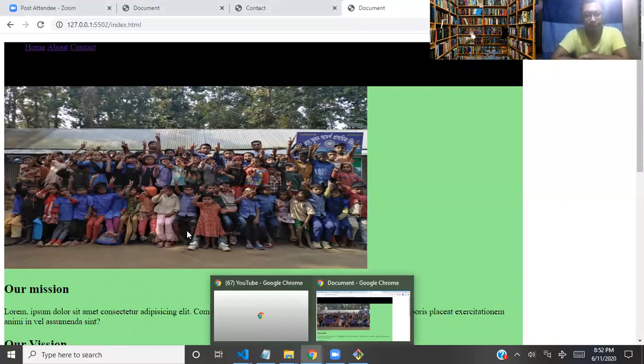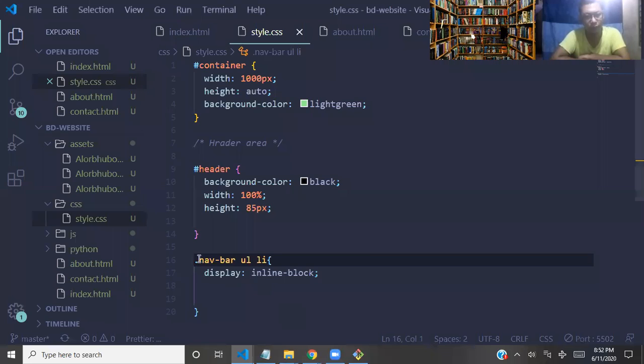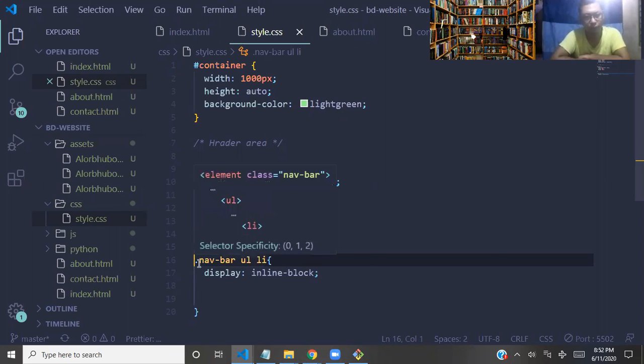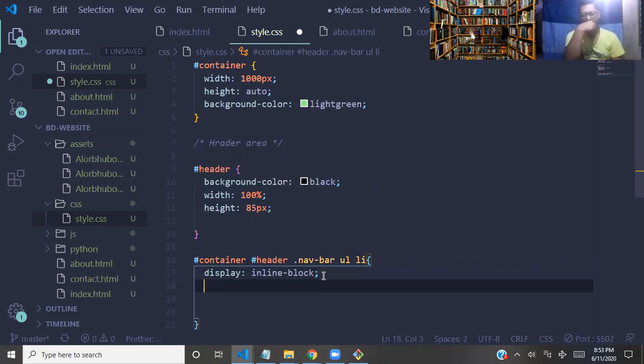So you can directly be specific in selecting CSS, but you can also write your CSS file like this. Okay, maybe now what do we want?